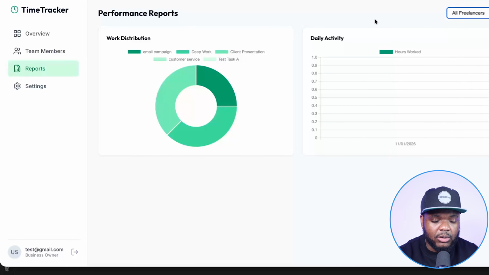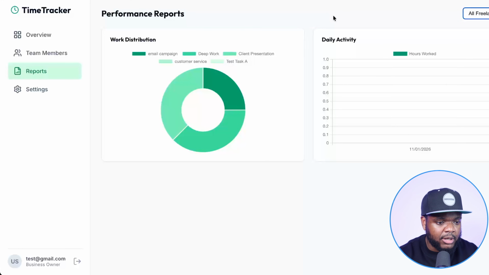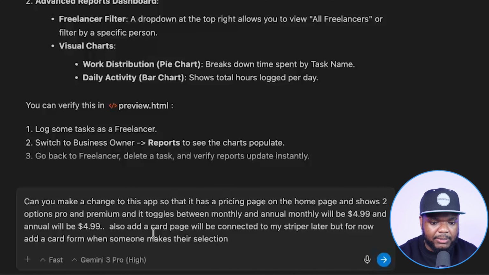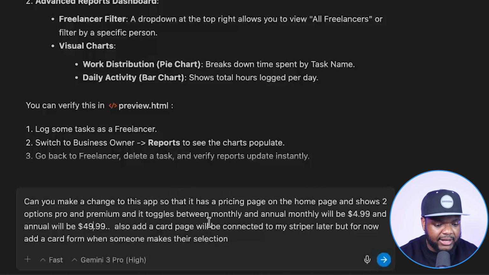And when it comes to making any changes, you're also going to be able to do that quite simply as well. Because as we can see on this web app, there's no payment setup. There's no way for people to make any type of payment when it comes to using it. So if I wanted that to be added, I could just enter this prompt. All I'm saying is, can you add 2 payment options, a monthly one, an annual one, 2 different packages? I've given it all the details as to how much everything is going to cost. You can pause the screen right now, take a look. But what I'm going to do is click on send.